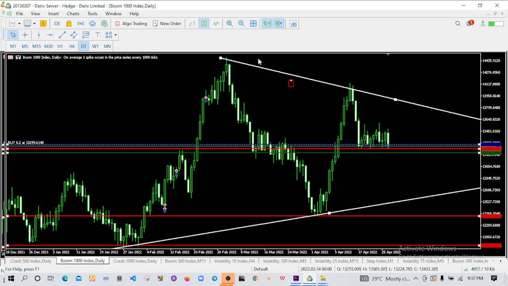When you are setting stop loss, make sure that you are trading with the trend. You should be buying. If you are buying boom, your stop loss will work. If you are selling crash, your stop loss will work. But if you are doing the opposite, once a spike comes, it's going to push your stop loss to the end of the spike, guys.